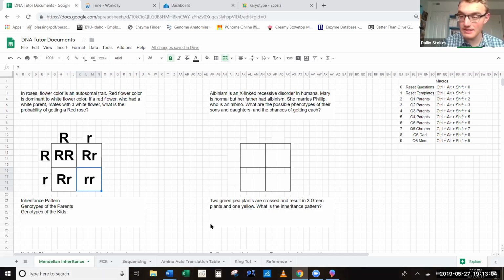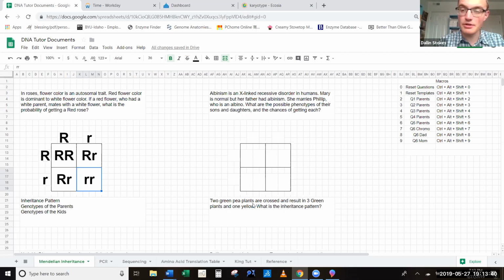Now I can look to see which one is dominant and which one's recessive. There's several ways I could go about it. I've got a whole lot more green plants than I do yellow. Well, I expect to have a 75% chance of getting a green plant if green is dominant. So that makes sense, having a lot more green plants than yellow, because I have higher chances of getting a green plant. And here's the other hint. We know that the parents are heterozygous, and what color are they? They're green, which means green is dominant to yellow, because they're heterozygous, so whatever color shows up is the dominant one.